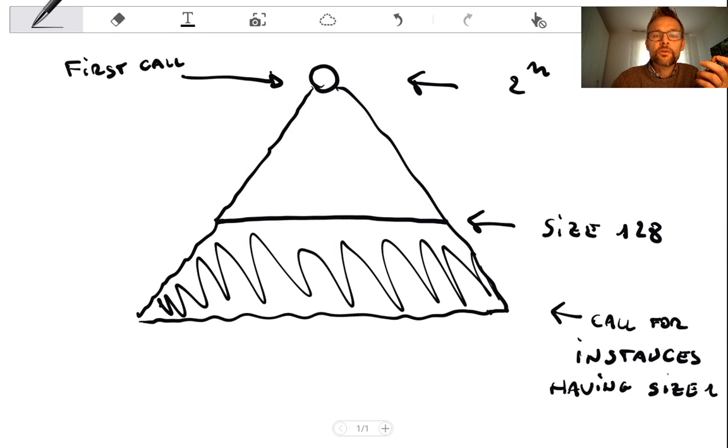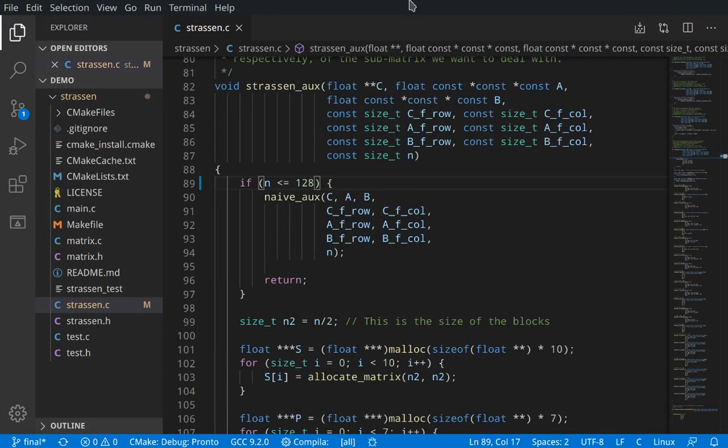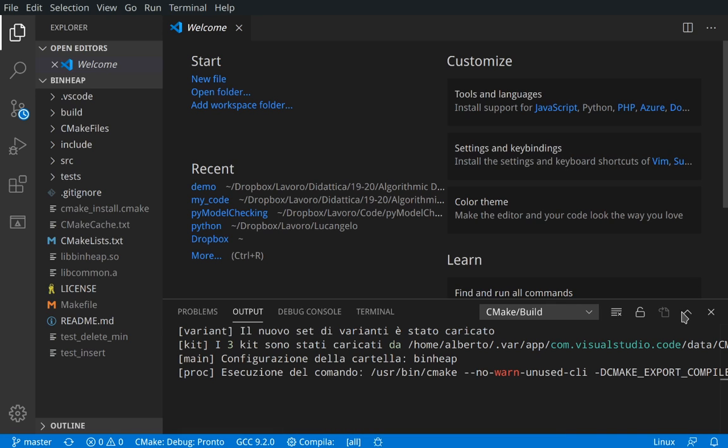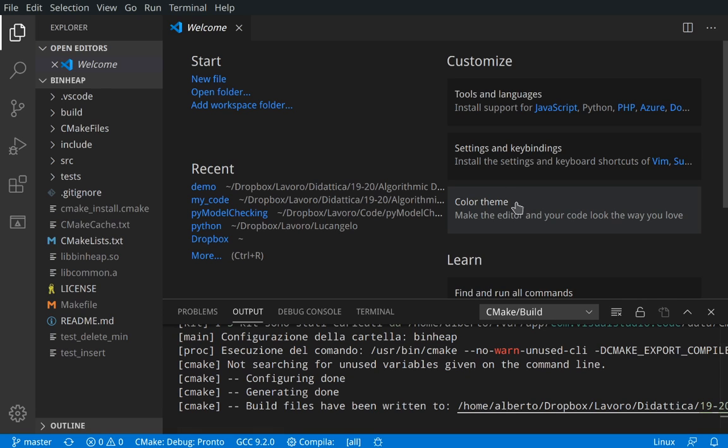So we can finally move to our code. Let me go to the code then. The goal of this lesson, let's say, is to implement the binary heap we saw during the previous lesson, lesson number 5. And to do so, I released a repository on GitHub. The repository contains all the code you need to start the implementation and to test it.